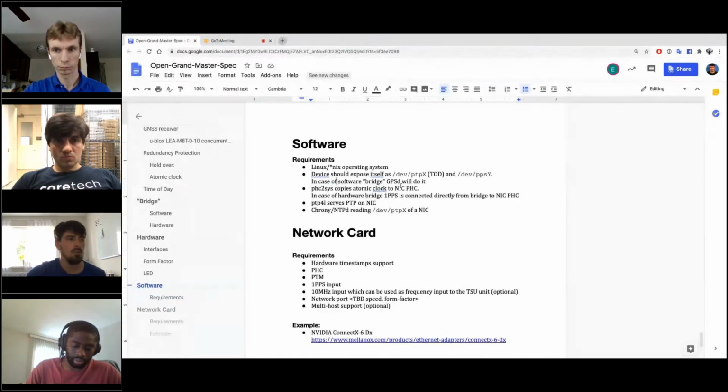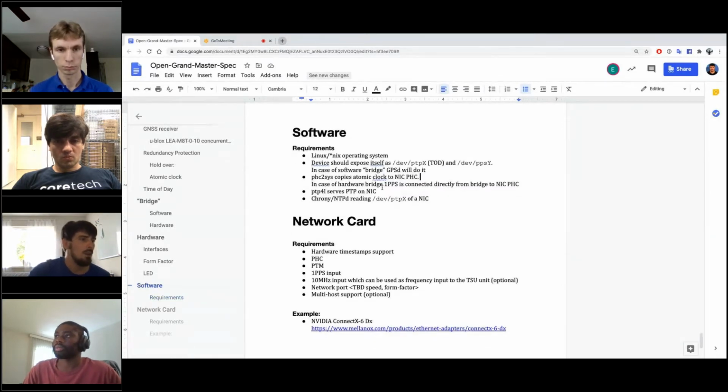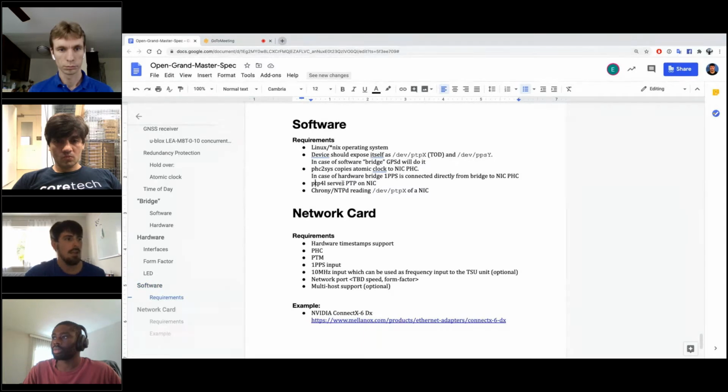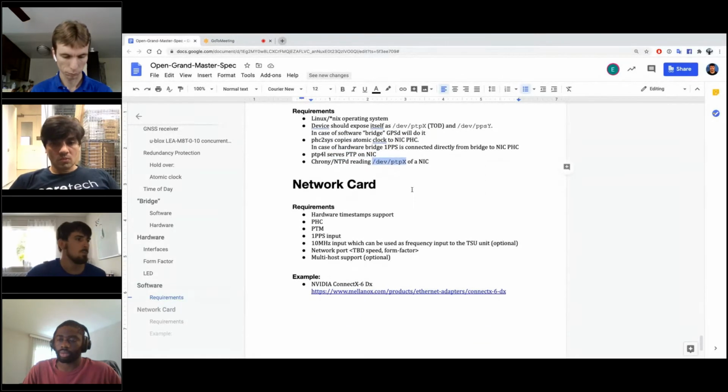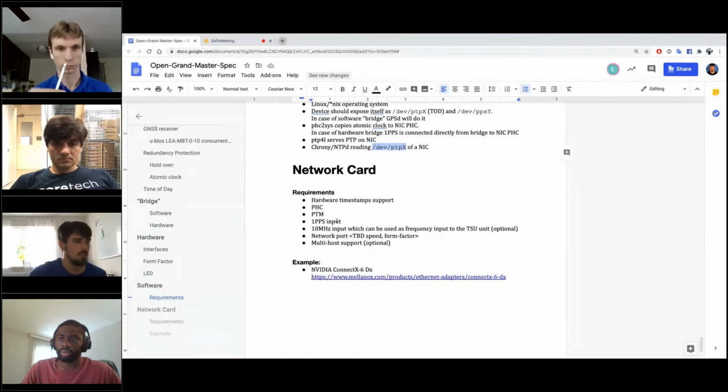The need for it is because there are custom registers depending on what FPGA is used, so you have to have those registers written somewhere. PTP4L is running, and it's using features of the network card like hardware timestamping, etc. For NTP, Chrony, for example, can be used, which can also read the PTP device to become the NTP server. And the network card's requirements we already mentioned. We work closely with NVIDIA and Mellanox, so in this case we are talking about ConnectX-6 network cards.